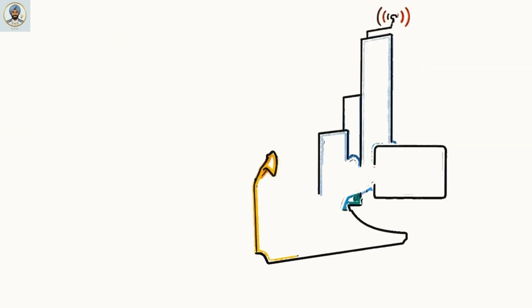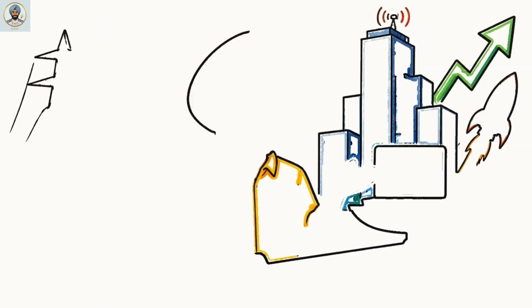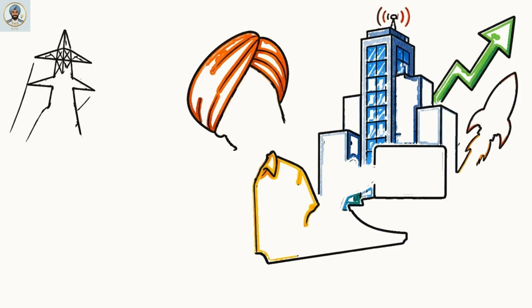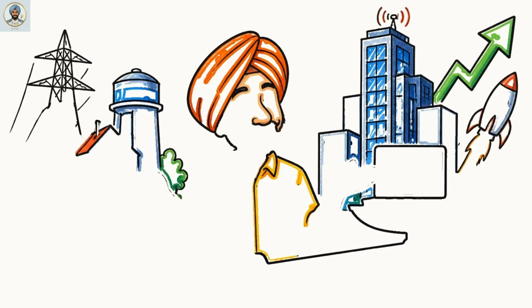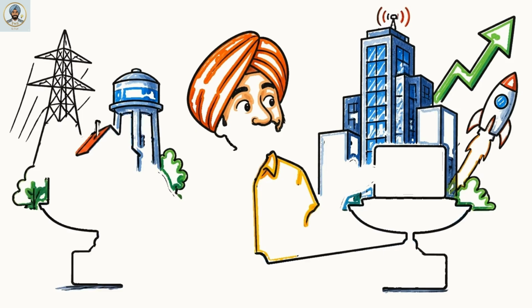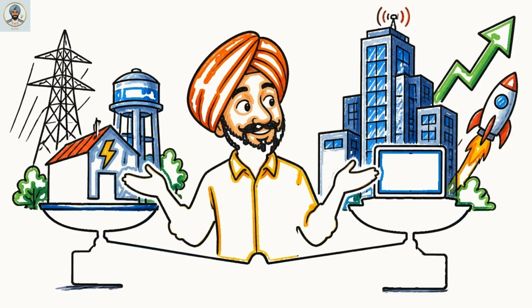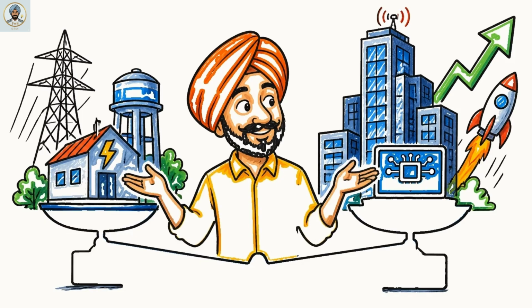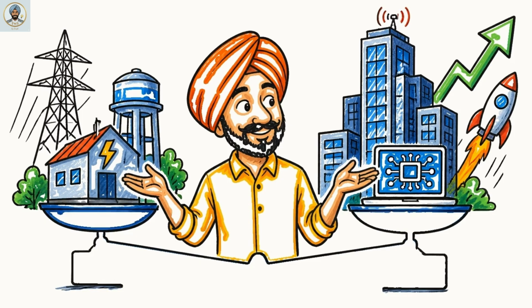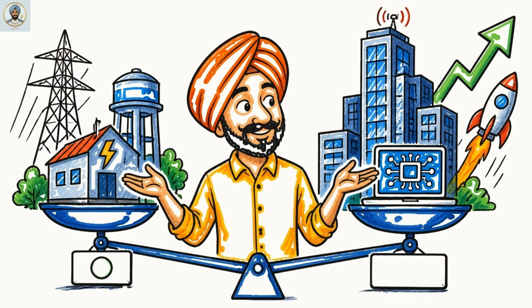Second, context is king. A PEG of 1.5 might seem expensive for a slow and steady utility company, but it could be a fantastic deal for a rapidly growing tech company if its direct competitors are trading at an average PEG of 2.0 or higher. Always check how a stock's PEG ratio stacks up against its peers in the same industry.